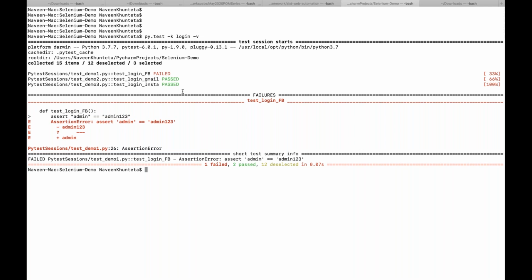You don't need to write the complete method name over there. This is the advantage. Such a nice feature is available over here. You can just pass the partial part which contains that particular keyword. So I'm simply writing py.test -k, and my identifier is login. It means execute all those test cases which are having login. It will pick those test cases from the respective classes, and then it will execute them, and whatever the pass or fail results are, it will show.